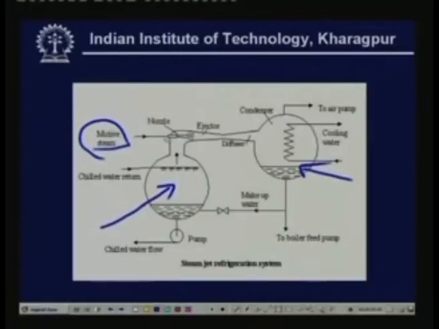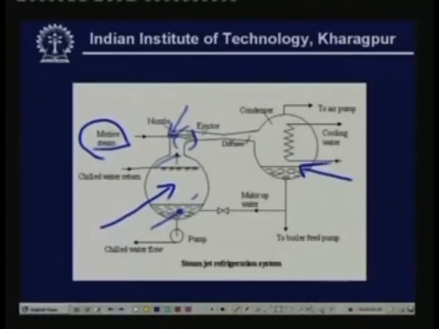So, when this high pressure steam flows through this nozzle, its pressure reduces and it gains kinetic energy. That means at the exit of the nozzle you have a fast moving motive steam. Because of its high velocity, it can entrain the vapor from this drum. That means whatever vapor is there in this drum gets entrained by this fast moving motive steam, right. So, vapor is removed from this drum. Once the vapor is removed, more vapor is formed by evaporation of the remaining water. That means the water evaporates to provide the continuous vapor. As a result, the rest of the water gets cooled because evaporation is endothermic. So, you have production of cold water here.